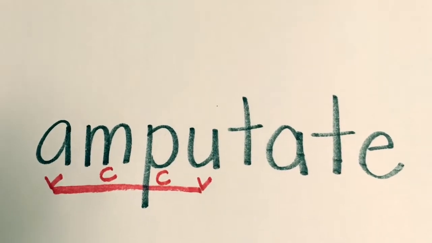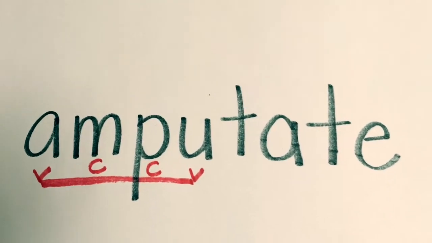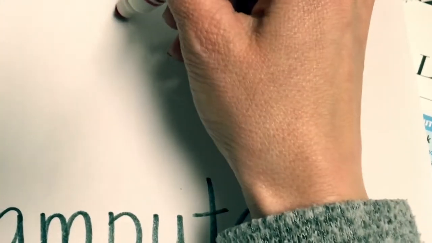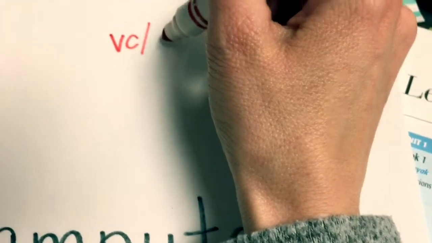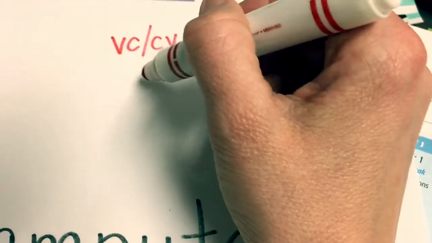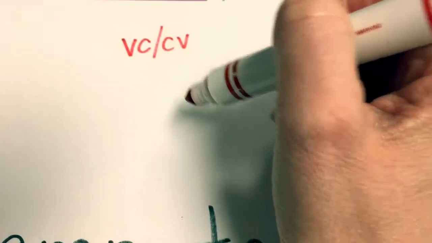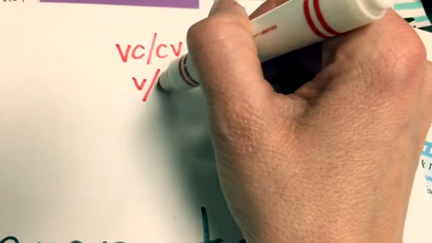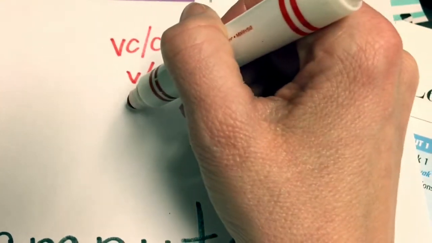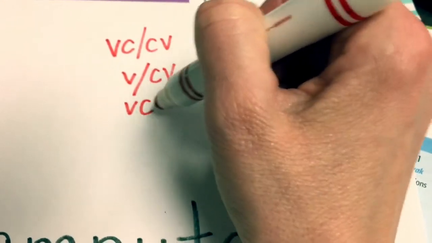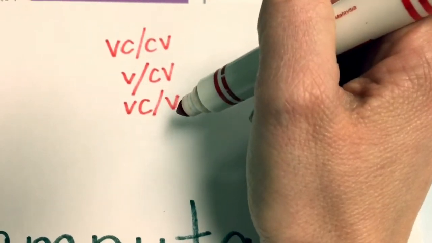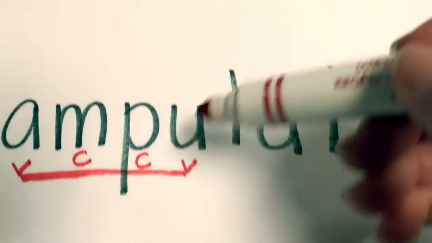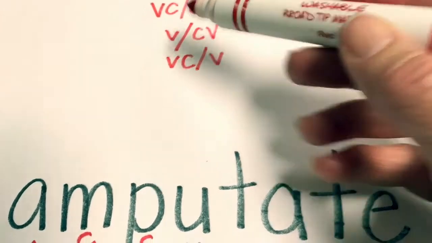Now I would tell them to follow one of our syllable pattern rules to divide this part of the word into syllables. And just to review, our pattern rules are vowel, consonant, consonant, vowel. Here we would divide the word between the two consonants. The second most common syllable pattern is a vowel and then consonant, vowel. And thirdly, a vowel, consonant, vowel. Okay, so here I see we have vowel, consonant, consonant, vowel. That follows my first rule. I divide between the two consonants.